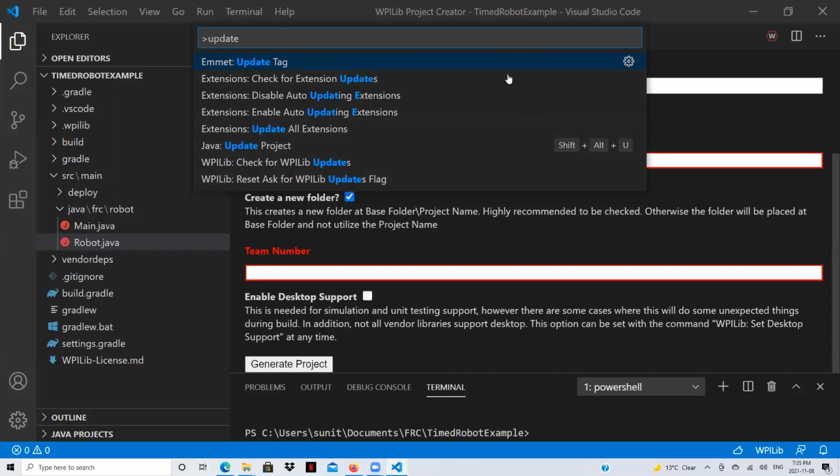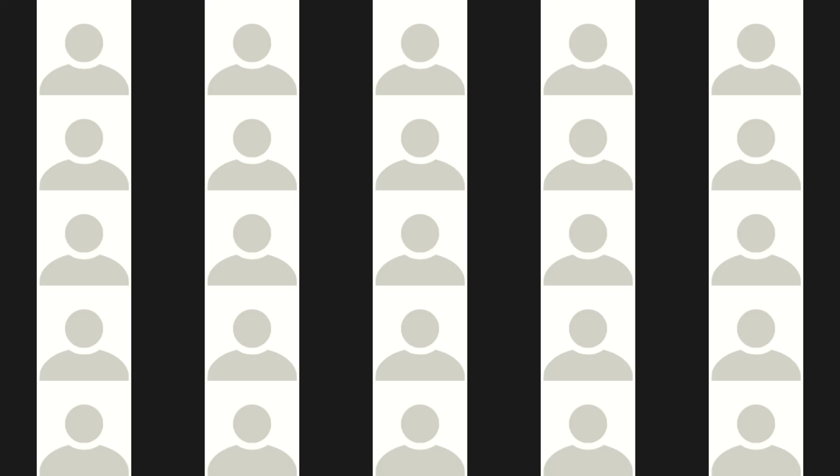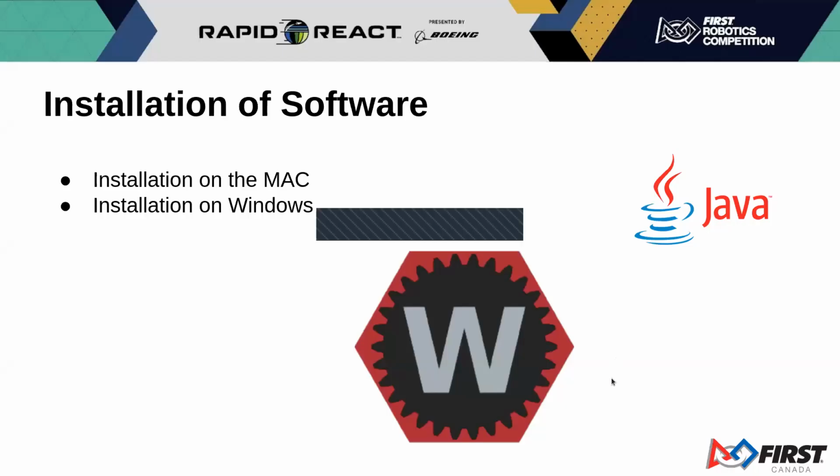Stop share. And come back here. All right, so if there are some questions at the end of the session this evening, we can do an installation on the Mac by sharing a screen and seeing how that can go.